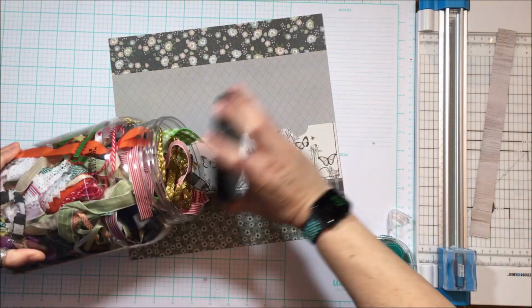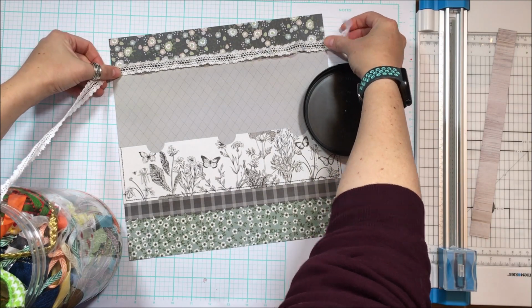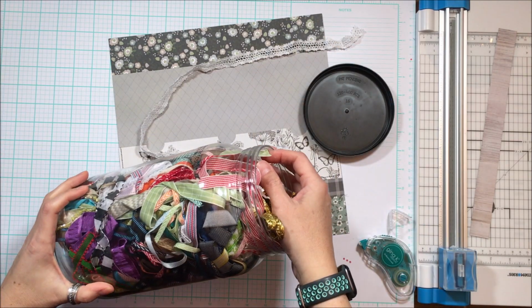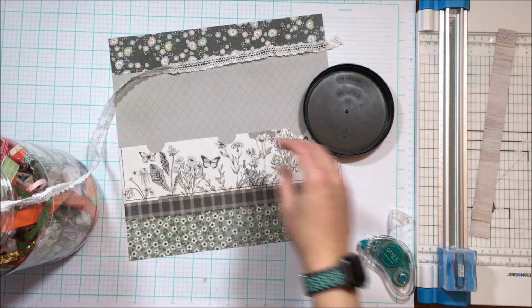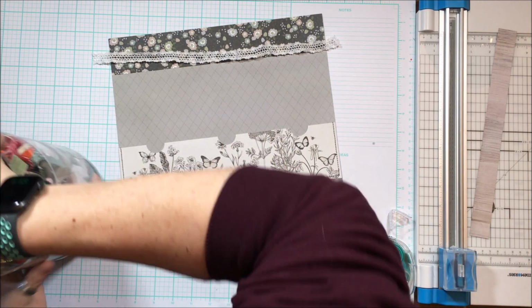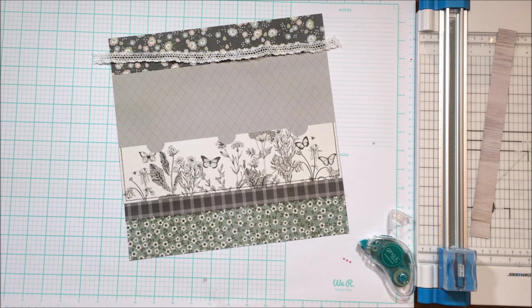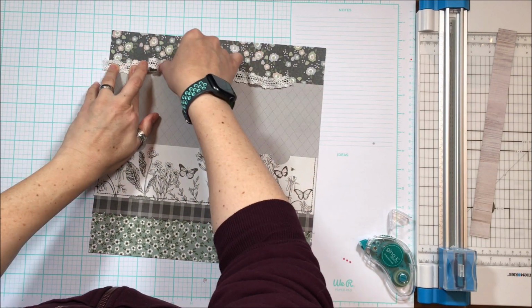So a very simple background, and from there, it just gets busy. I have been all about busy pages lately, which is kind of not like me, but yeah, that's the way I roll. So I felt like I needed a little bit more of that cream or white up the top there to create a transition from that dark to the light.